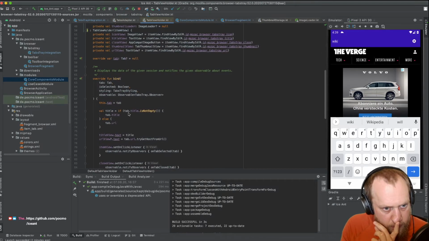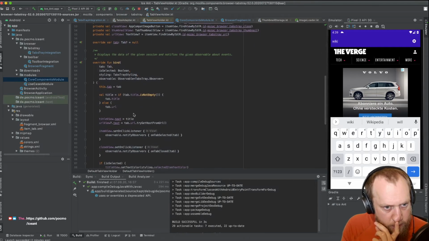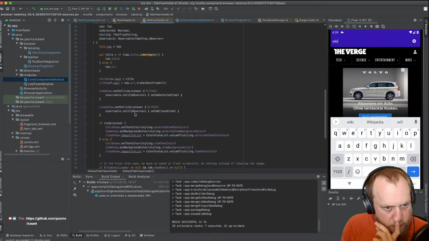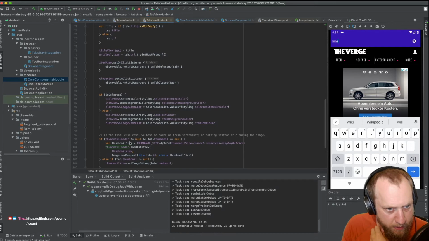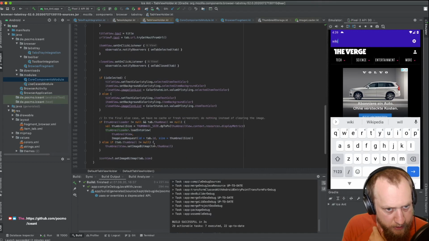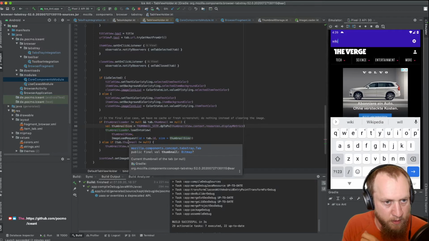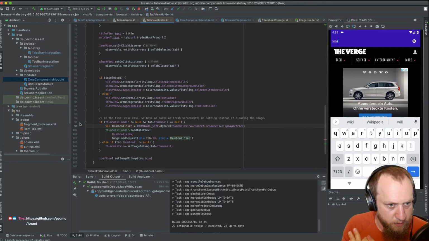We call bind. Oh yeah, so if there is a thumbnail loader and there's a thumbnail, then it will load it into the view. So there are probably two reasons.